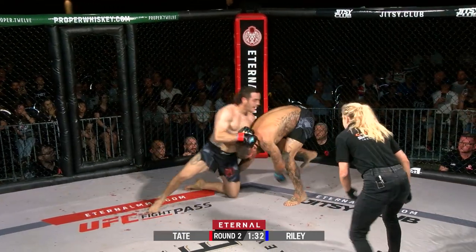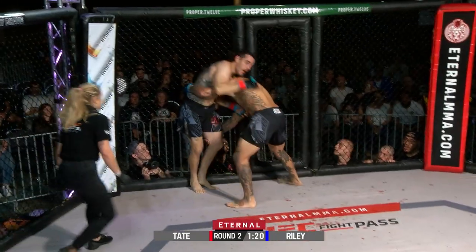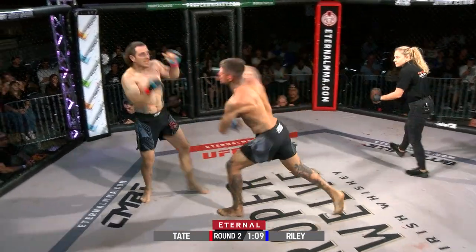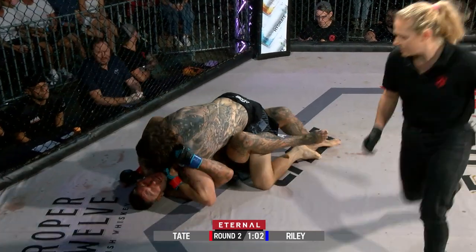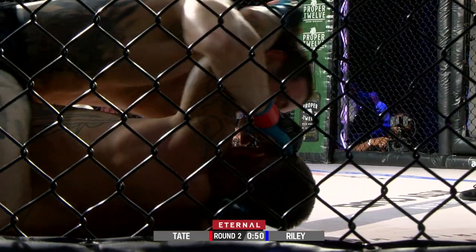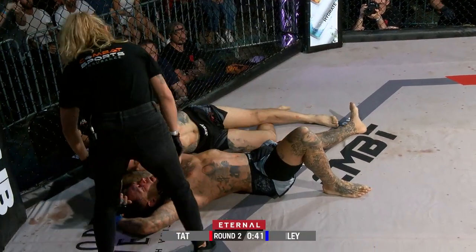There's a big right hand by Kelly Tate. Riley's just proved me completely wrong — how tough is Brendan Riley? He's like a zombie. But he's fighting back, got that clinch again, buying himself some time. He's going to the body now — and that strike right down the middle. He's unconscious! Tate lands a huge right hand, down goes Riley. It was only Tate that held him up — he was going to fall over and he fell into it. But now he's clinging on again. You cannot question the heart of Brendan Riley. He continues to strike from the bottom, Tate from the top. The fight's been stopped — Kelly Tate finishes Brendan Riley in round two.